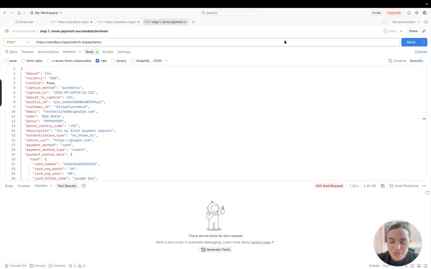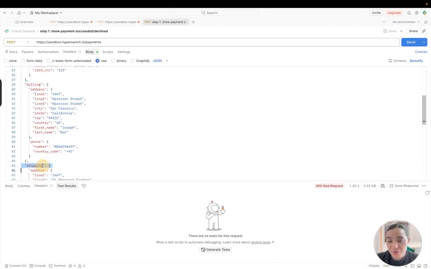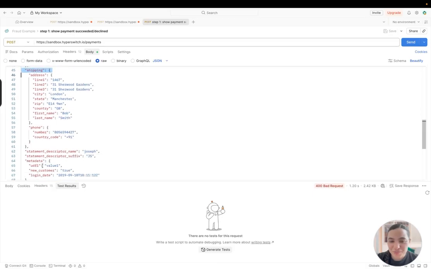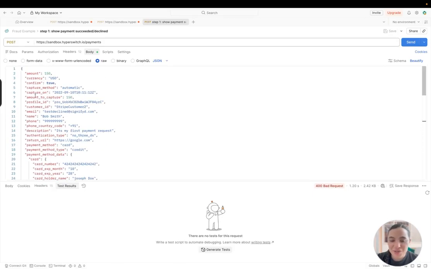The first thing we do is make a payment. The body has the full order context, cart items with product names and quantities, billing and shipping addresses, and some metadata, including the fulfillment method and order channel. The profile ID at the top ties this to the right merchant configuration.